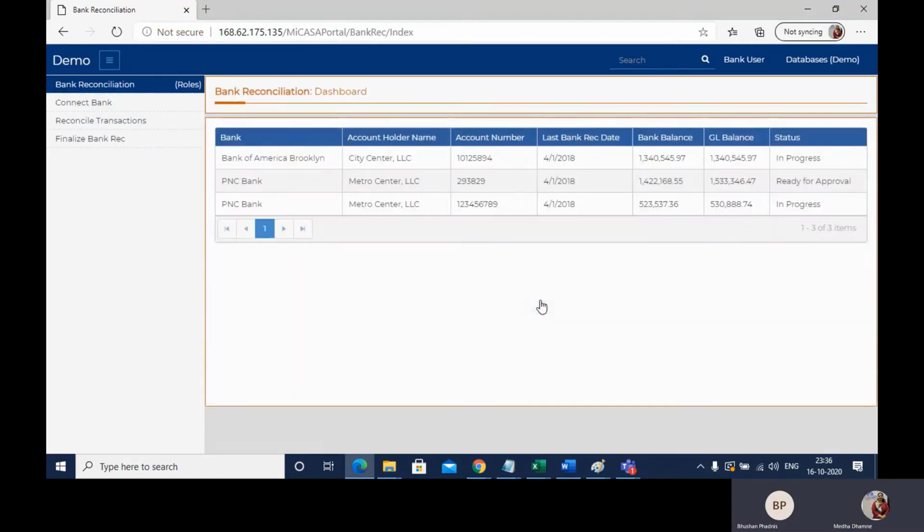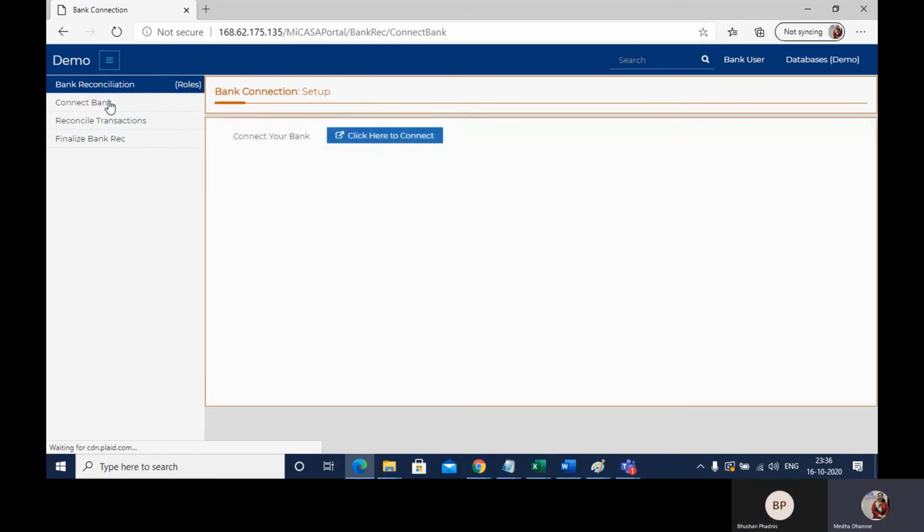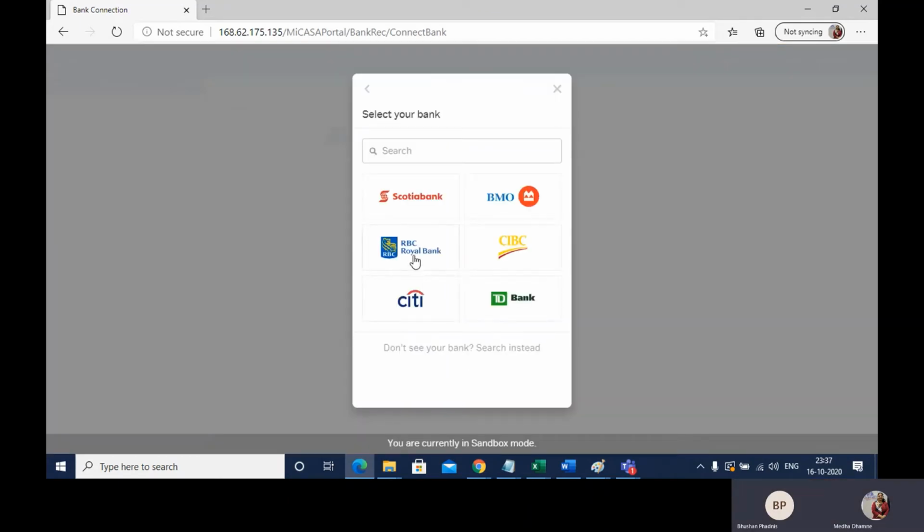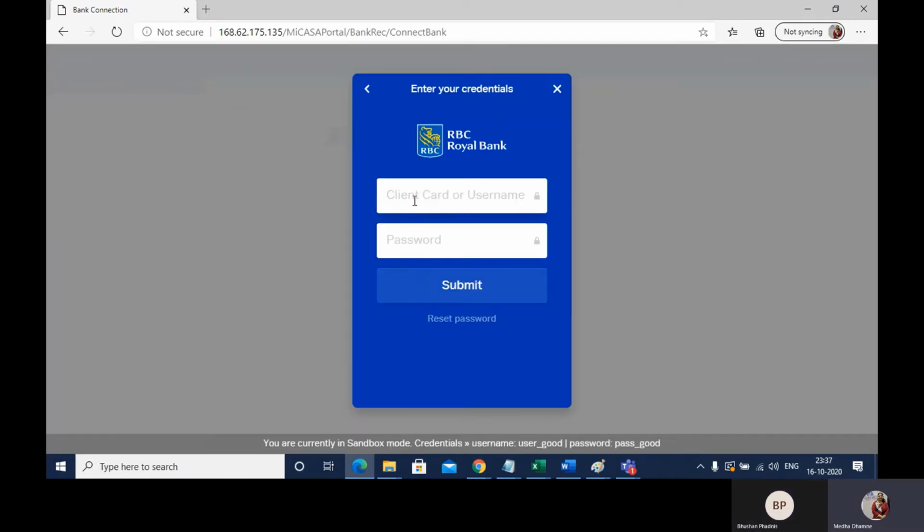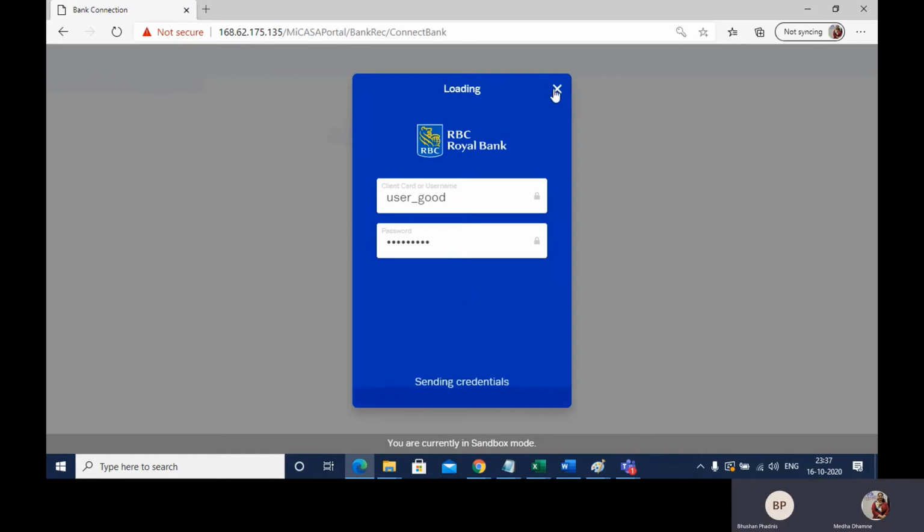To set it up, you will have to connect to your bank through the system. This is part of the bank setup process and is a one-time activity. You can select your bank from the options provided and enter your credentials. This user is generally a report-only user who cannot execute any transactions, but only read them for reconciliation purposes. A similar setup is required for connecting to your ERP or accounting system.